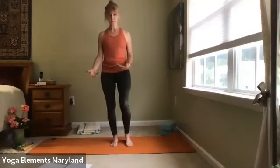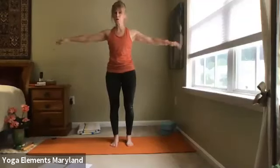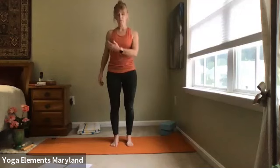Let's check in on our time. Our balance pose is repeating what we did last week with tree pose with the triple warmer mudra hold. So let's establish the arms. If binding the arms in tree pose is not working for you for balance, then don't hold the bind. You can come into the typical tree pose or even hold your arms out wide for better balance. If you'd like to do the triple warmer bind, now I will mirror you.